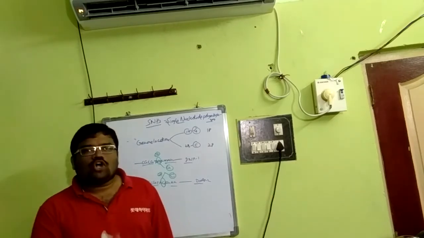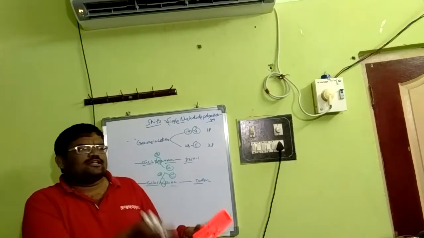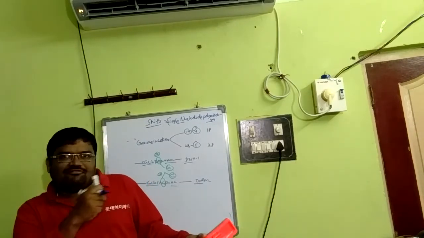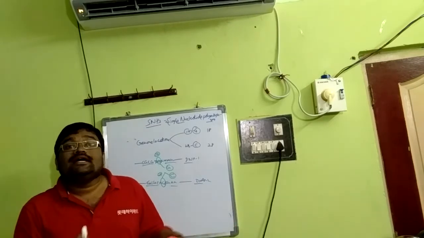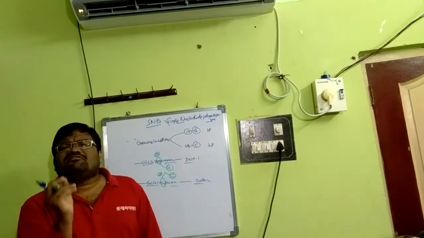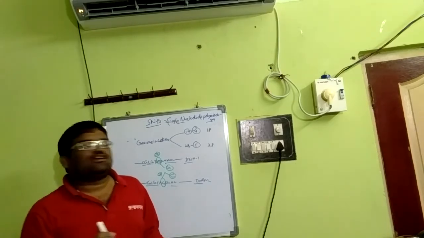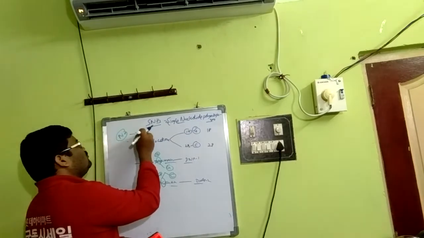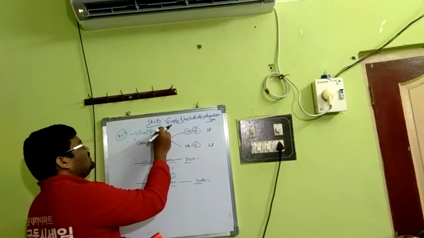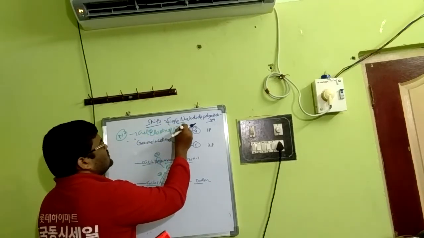Here, in case of short tandem repeats, how we have to detect is the same process as VNTRs: you have to PCR amplify, then gel electrophoresis, then detection. But in case of SNPs, since they are single nucleotide polymorphisms, there is no need for gel electrophoresis. This is a very important point. No gel electrophoresis.